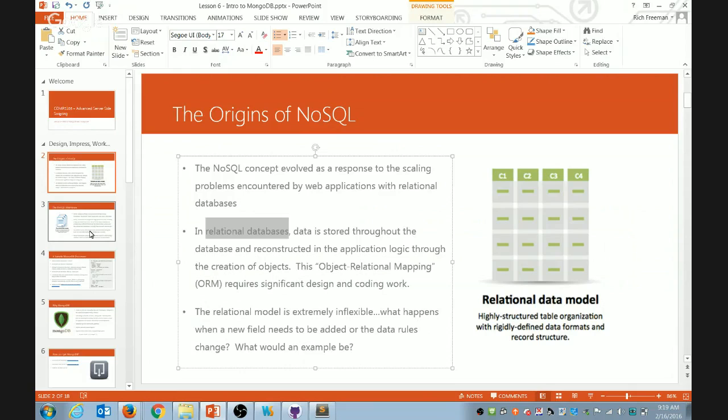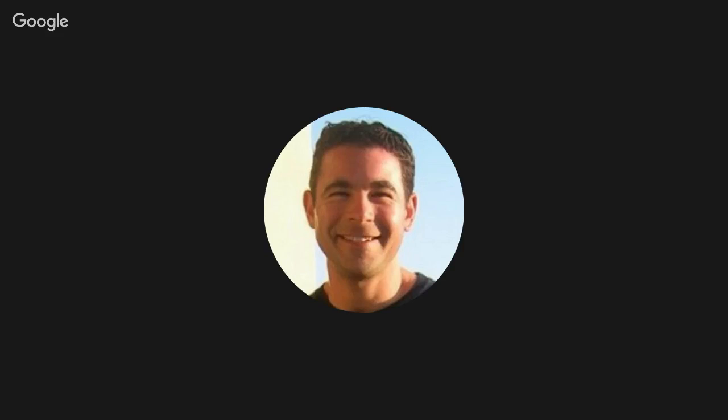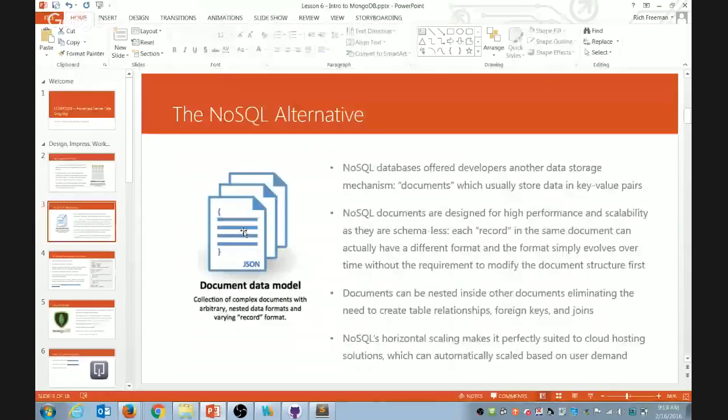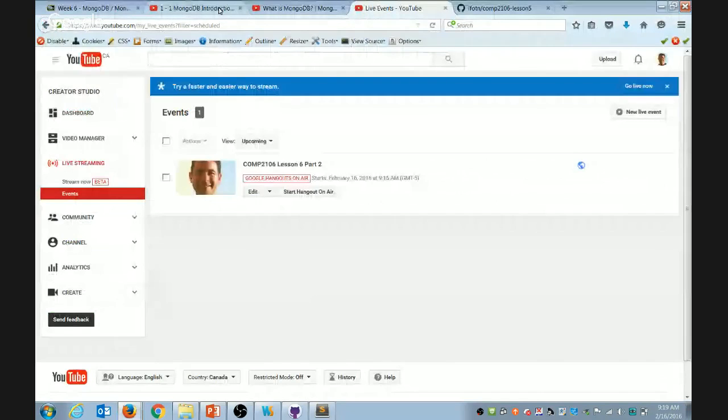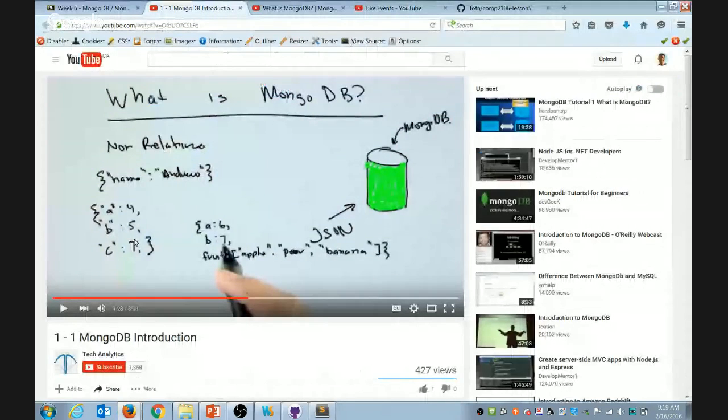The idea really was, instead of using tables and rows, what we have are similar constructs, but they're a lot more flexible. So instead of tables, we have collections. And instead of a record, we have a document. Our documents typically are in JSON format. So just like the examples in the video, it could be just a set of keys and values, but we can also have nested or related data inside of one of these documents.